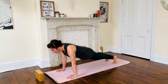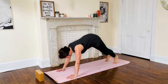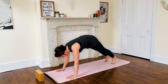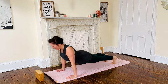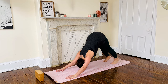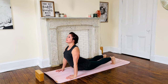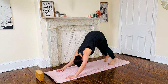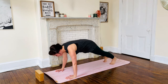Inhaling to cobra. Exhaling to downward facing dog. Inhaling to cobra. Exhaling to downward facing dog. Inhaling to cobra. Exhaling to downward facing dog. And just one more revolution in your own time.